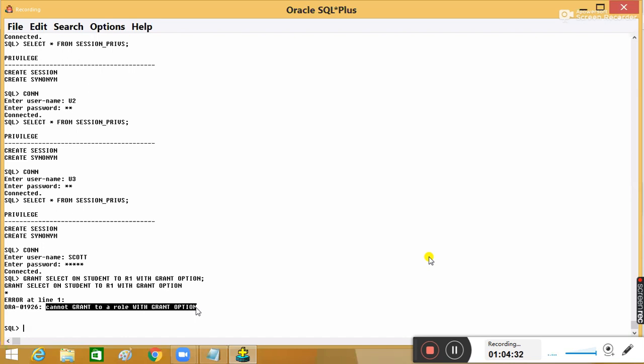So for which purpose is the grant option supported, users or roles? Yes, users, but roles cannot support the grant option.